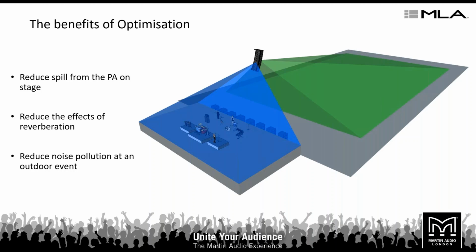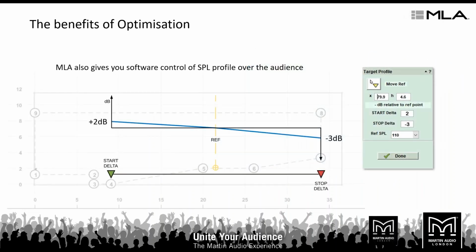We can also use this system to create an SPL profile. So again, in this Display software, we can define where our reference point is and how loud it is at the front versus how much it drops off at the back of the audience. So here you can see the array is going to drop by 5 dB from front to back, and we have a very linear transition where it just slopes off across that area.